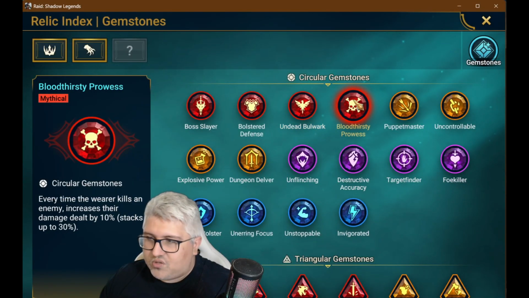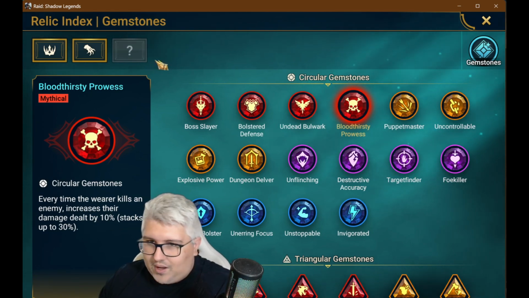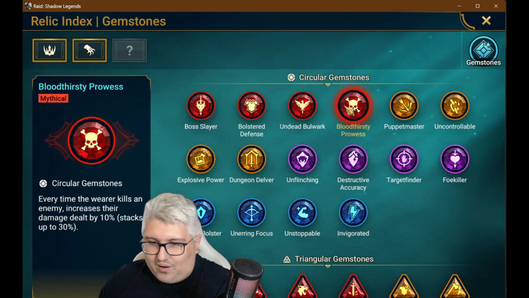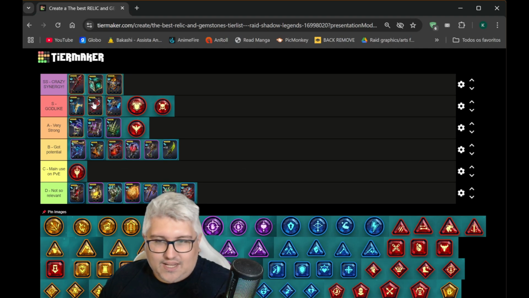Let's keep going. Blood Thirst Prowess. Last mythical circular gemstone. Every time the wearer kills an enemy, increases the damage dealt by 10%. It stacks up to 30%. Oh my god. The synergy with Gorker's Hand is unbelievable, and it has 2 slots for it. Blood Thirst Prowess is really powerful for this kind of strategy. So, I will put it as godlike. And it has crazy synergy with this item here. It's a godlike with crazy synergy.